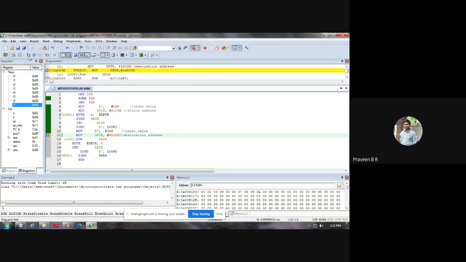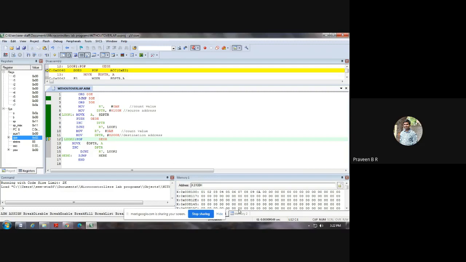It will not go to loop 1. It will come out of the loop. Now your R7 will get moved. R7 will become 0A. From the stack, it has to move to the destination address. So your destination address thereafter will not be 810A, it will be 8200.